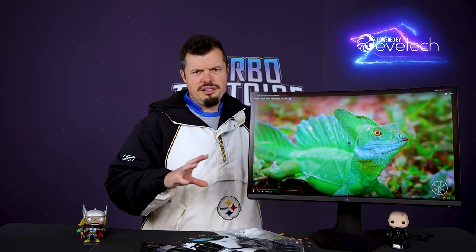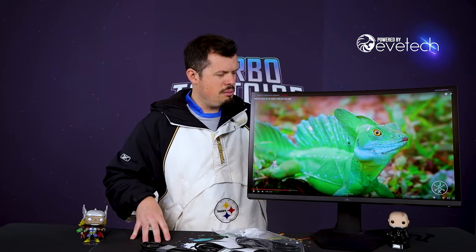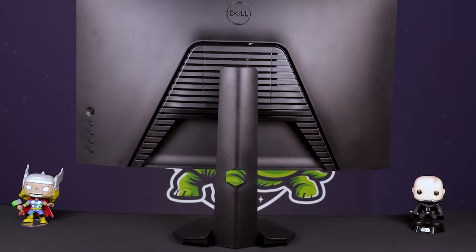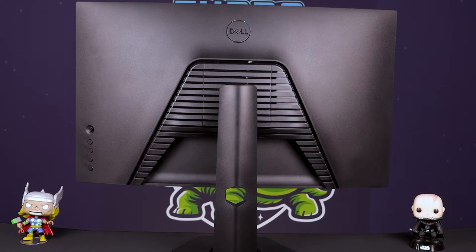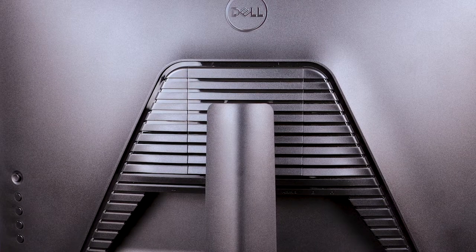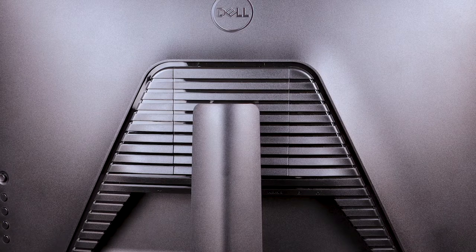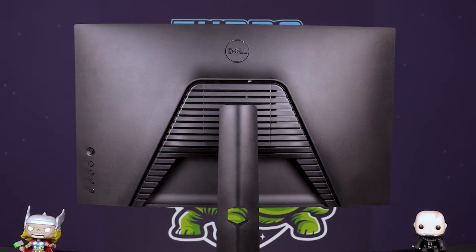The panel and the screen itself — it's got a periscope neck, as I noted before, but this one is slightly shorter than the previous generation. It goes all the way down to literally the floor, and then pretty high up, and it's got really good tilt. So even if you are a 7-foot person, on the Amazonian tribe sort of level, this will be perfect for you, because you can still have it tilt up to you. In the back middle, you'll also notice a 100x100 VESA mount, because you can put this on a desk clamp. If you don't want to use the periscope neck and this very tiny base — which is a big plus for me, especially for those of us trying to get closer to the monitor — it doesn't take up a lot of desk space. But if that's not good enough for you and you want to attach a mount to it, then you can.